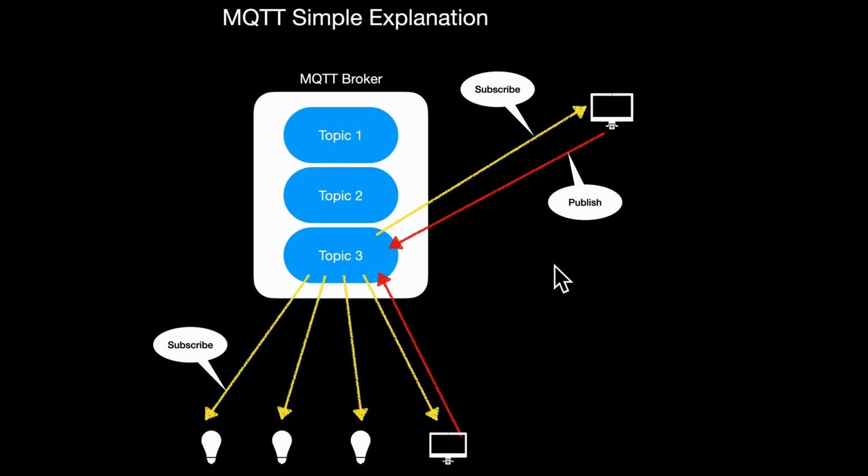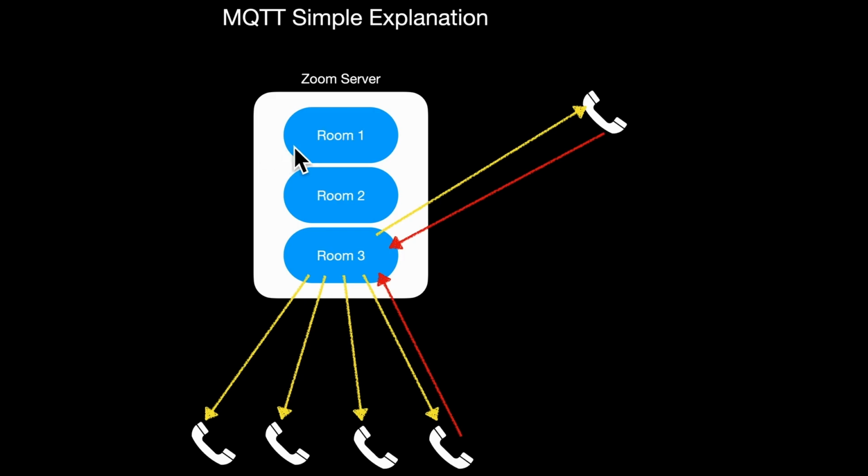So I've found as a matter of course it's easier to explain things when you compare it to something else. So today I'm going to compare it to a Zoom room. Most people are familiar with the idea of a Zoom room. You have a Zoom server and you have Zoom rooms, and you have people calling in and listening to conference calls, or talking and listening to conference calls. That can be a really good way of explaining how MQTT works. It's an analogy, which I found very useful as a former night school lecturer.